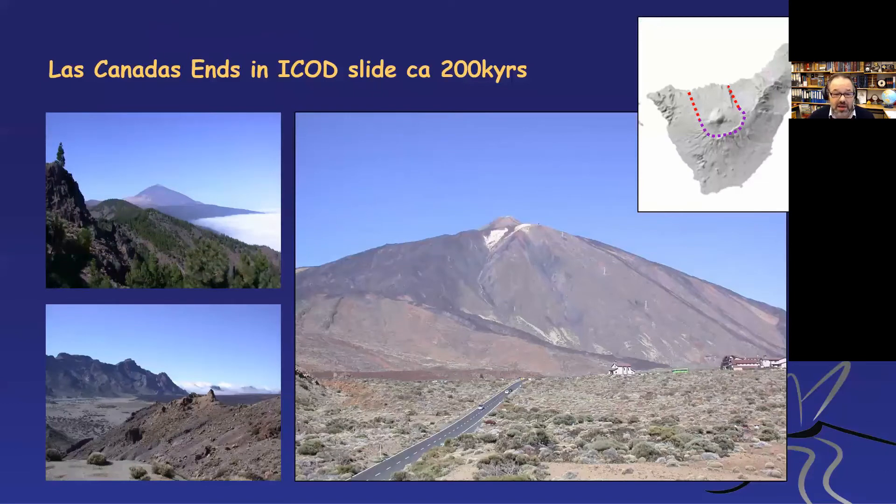Here are some highlights. You have the Las Cañadas Caldera wall and the Central Volcano, which has a cable car going up to 3,500 meters from a little over 2,000 meters. They're now thinking about building a restaurant at 3,500 meters — likely a Michelin-star restaurant. Teide itself sits in this collapsed area of the Las Cañadas caldera. The big argument is whether it's a vertical or a lateral collapse. I think there's evidence for both — vertical collapse predates the lateral collapse, and if you had lots of vertical collapses, you'd likely destabilize the edifice, then possibly have lateral collapses as a consequence.